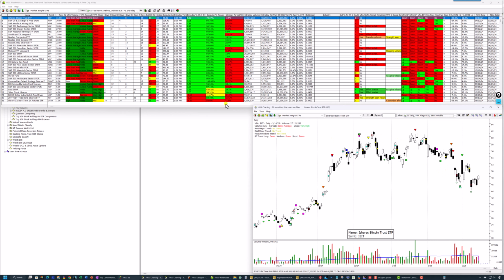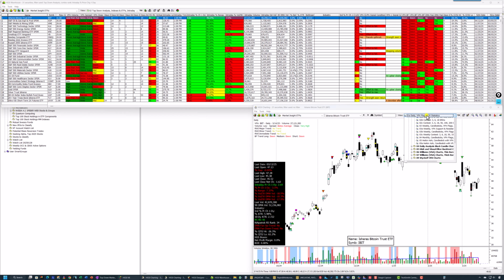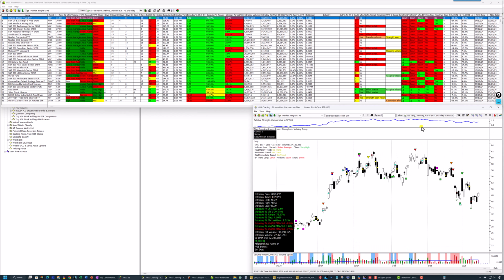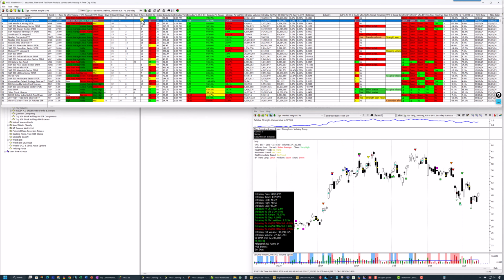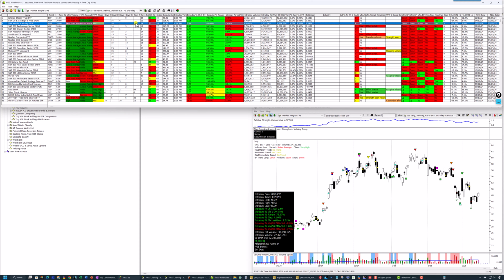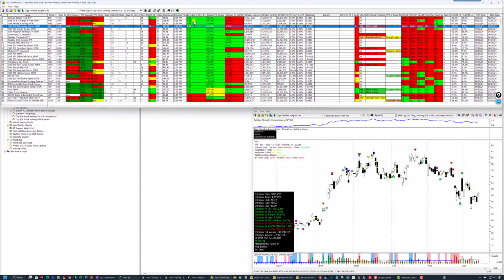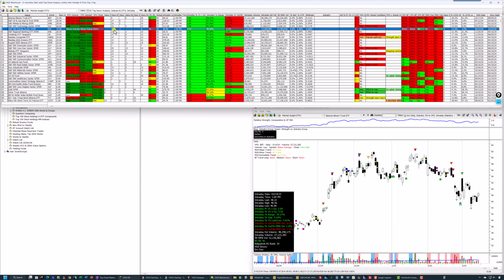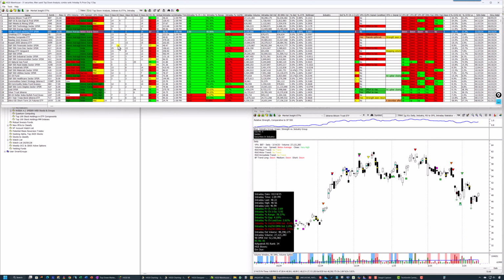You can see that Bitcoin is moving up. I need to get to the intraday statistics. Well, the volume's not that great. But anyway, it's at the top of the list, followed by oil and gas, XOP, metals and mining, energy. So it gives me a quick read on where the strength is in the market.